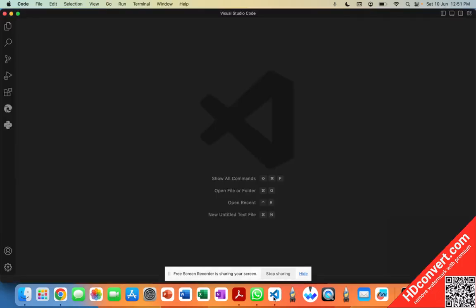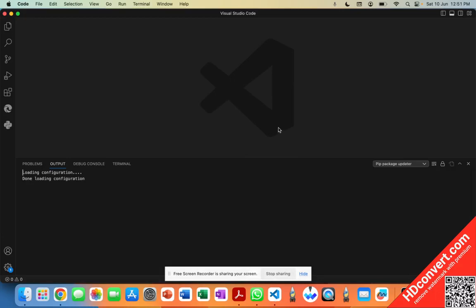Then you open it up over here, and after you drag it into the applications, you get this main screen. Now, if you want to create a new file, you do Command N, or you can go to Terminal and type code hello world .py, but I don't think this works.